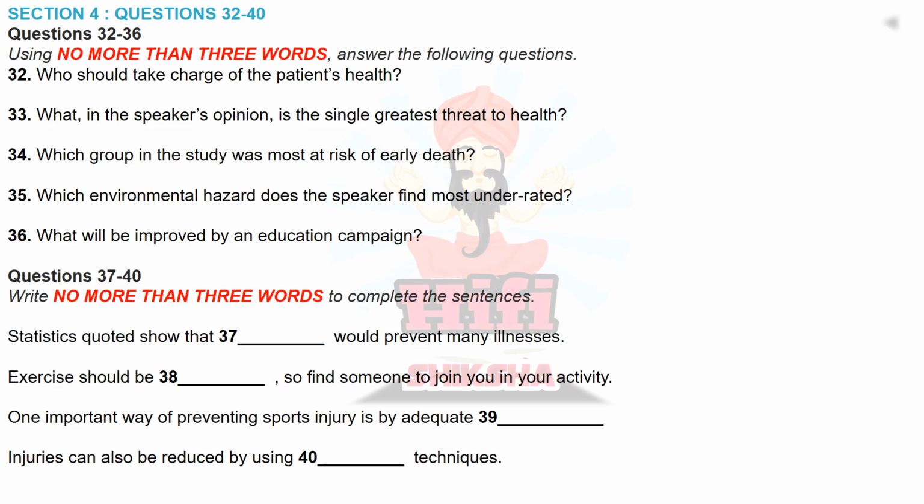Given this information, and the self-destructive things which people, particularly young men, are doing to themselves, one could be excused for feeling very depressed. However, I believe that a well-funded education campaign will help us improve public health standards and will be particularly valuable for young men. I'm an optimist. I see things improving, but only if we work very hard. In the second part of the talk, I want to consider different things that you as students can do to improve your fitness.